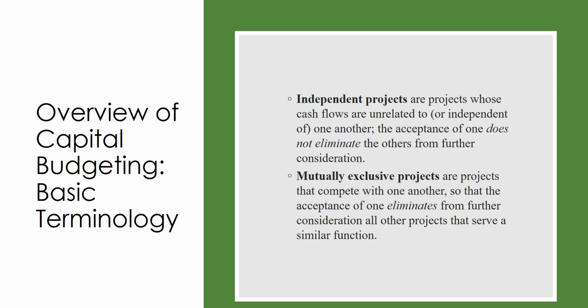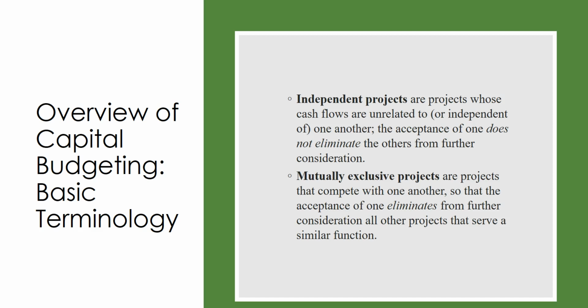So when we're talking about capital budgeting, they can fall into one of 2 categories. They can be either independent projects or mutually exclusive. So whenever you're proposing these ideas, you may not be able to implement every idea. They may be competing ideas. By accepting one, you reject another. So independent projects are projects whose cash flows are unrelated. They have no effect on your decision to accept or reject another project. So by saying yes to one, it has no bearing on your decision whether or not to accept another.